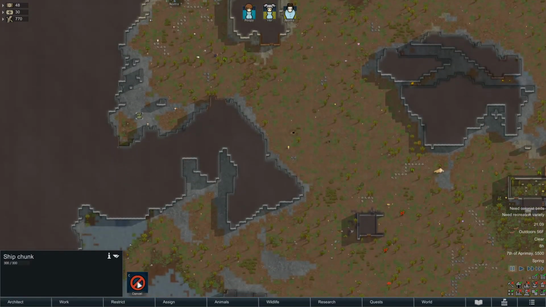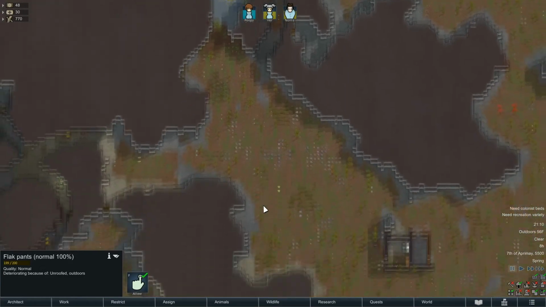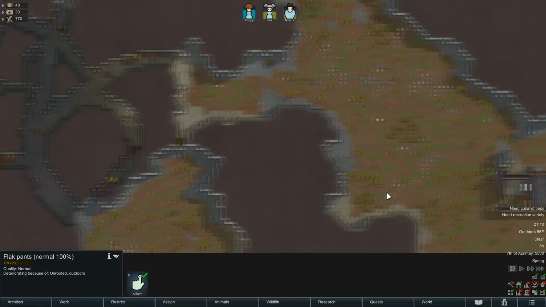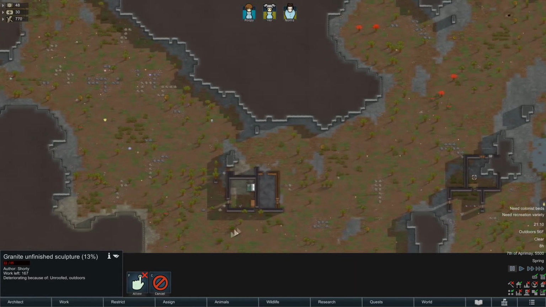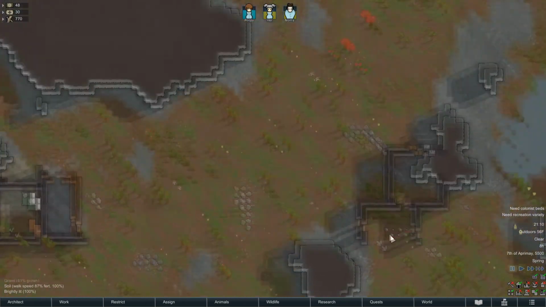We can set some deconstruction on the ship chunk. Ooh, difficult words. I forgot to set that one. And I will need someone, once we get going here, to explore a couple of these areas to clean out the empty spaces that we were seeing earlier. Unfinished sculpture. I guess I will cancel it, and it should... no, it just disappeared. Well, that was a mistake.